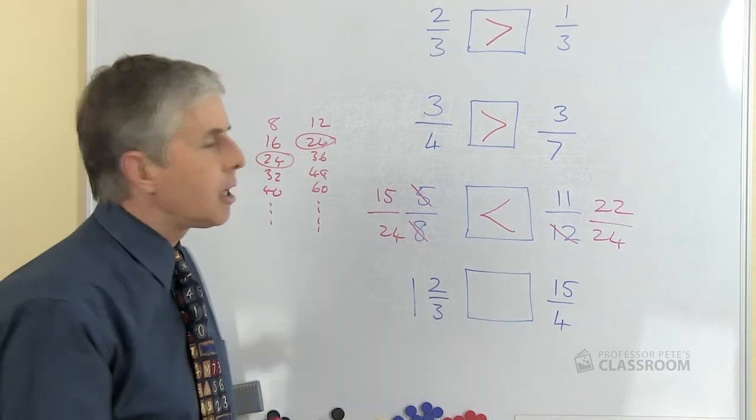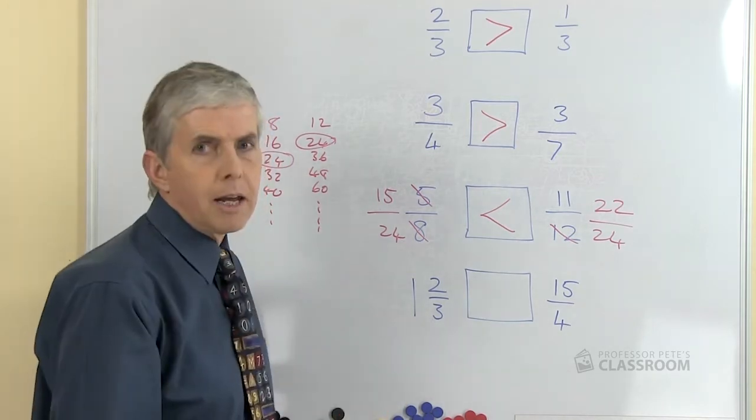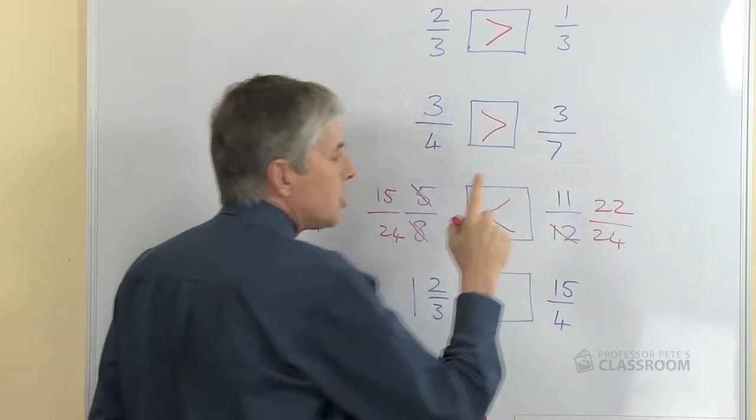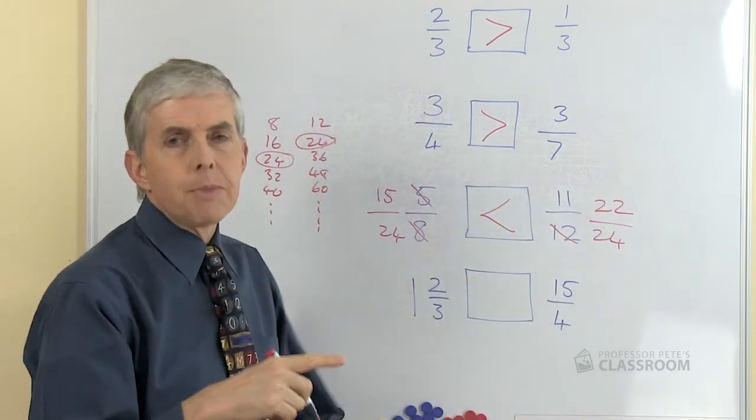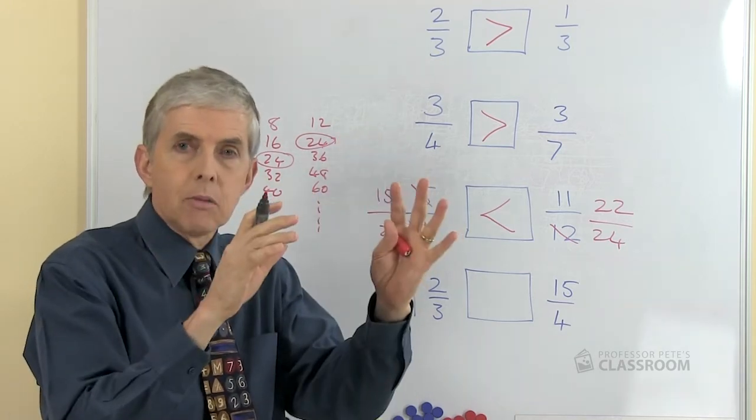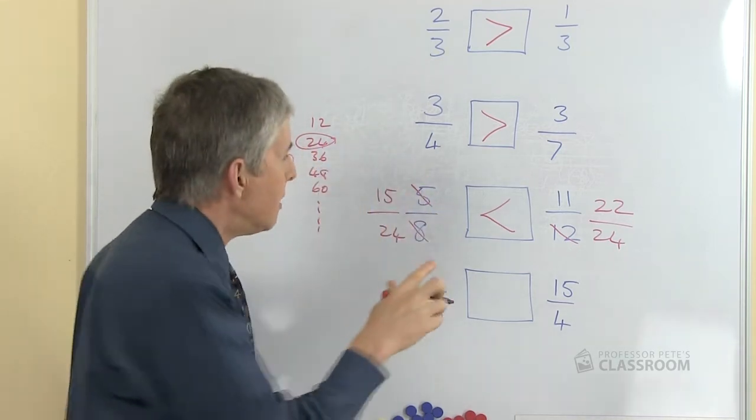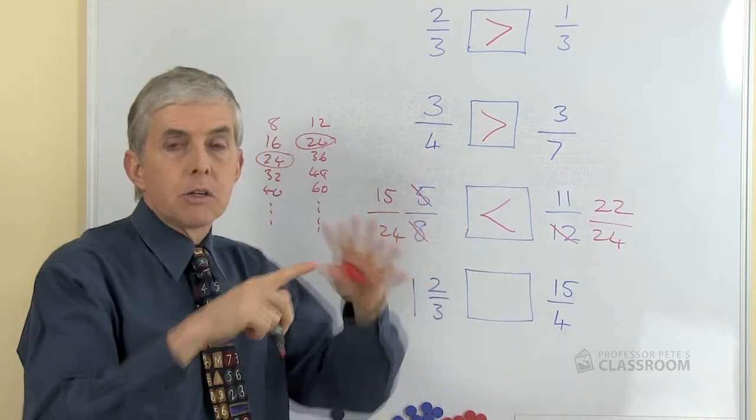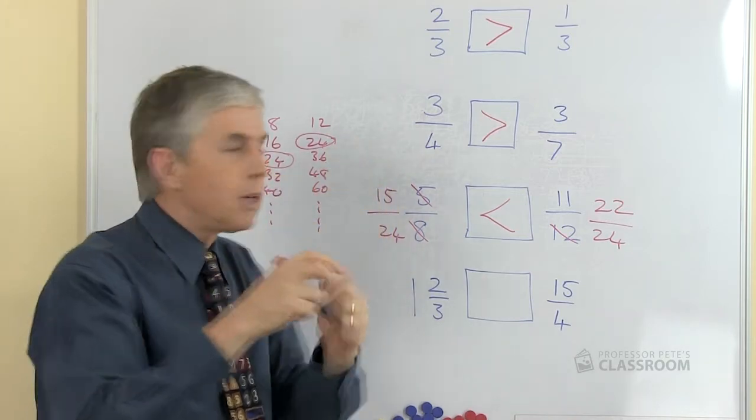There is another way of thinking about this particular one. If you look at it carefully you'll see that eleven-twelfths is just one twelfth less than a whole, so it's almost as big as a whole. You could picture that in your mind, think that's only a twelfth less. This one is five-eighths, the difference between this and a whole is three-eighths, so it's like a whole with three-eighths taken out of it.